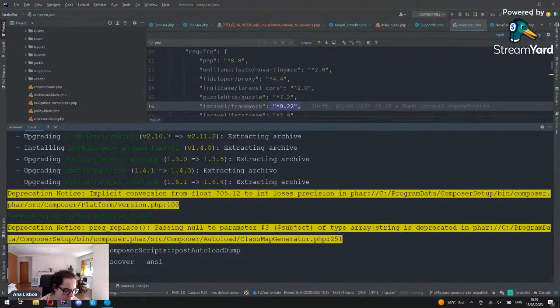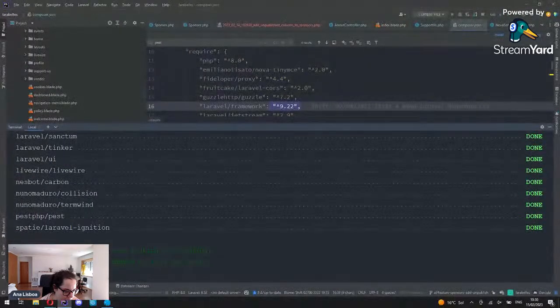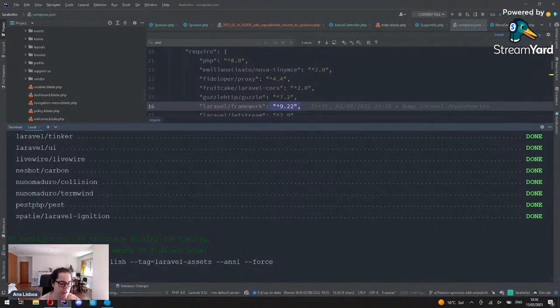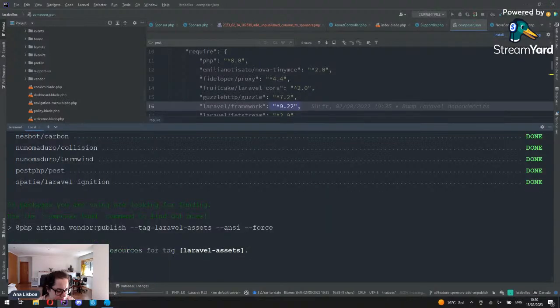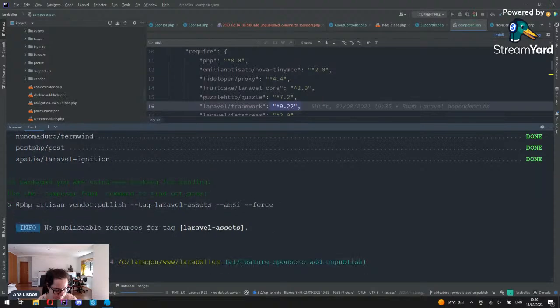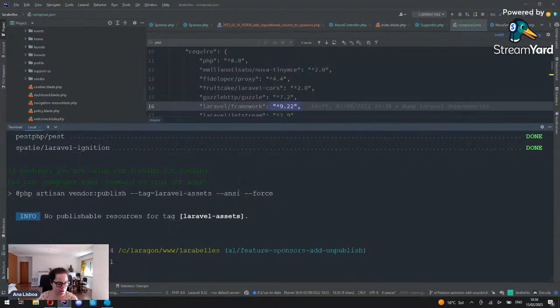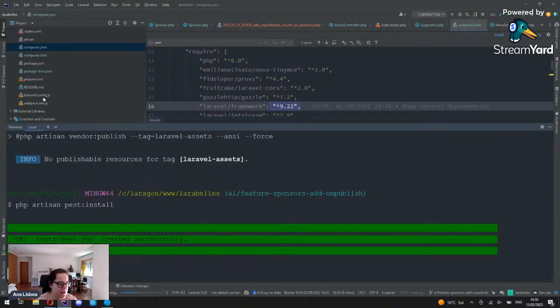Also, we'll probably need to go through the phpunit.xml file just to see if there are any changes that we need to make to run the tests. It's usually just a matter of looking at the database that is used there and just changing the environment. So let's go ahead and do that while Pest is installing. Here it is, phpunit.xml. And there we go, our pest.php file was created.